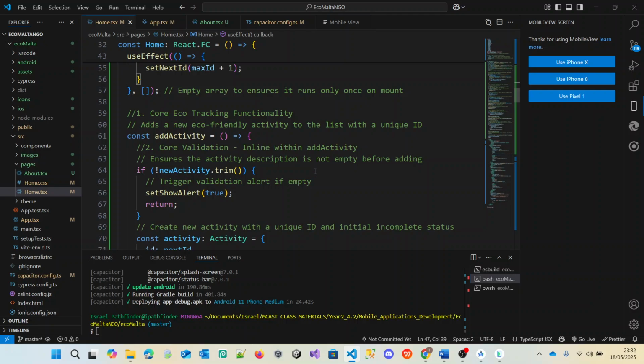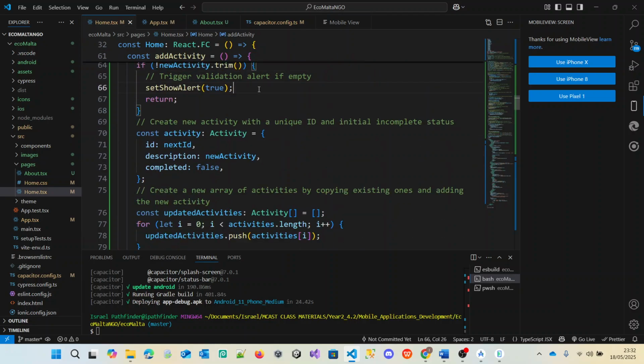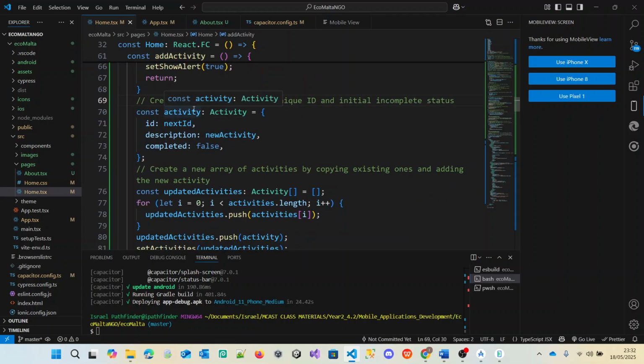This activity description check ensures that no empty value is accepted, so it validates that every activity is valid.